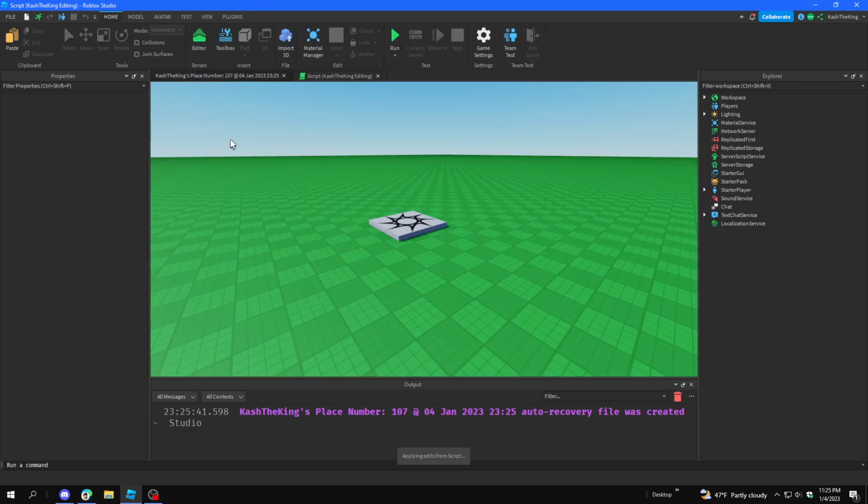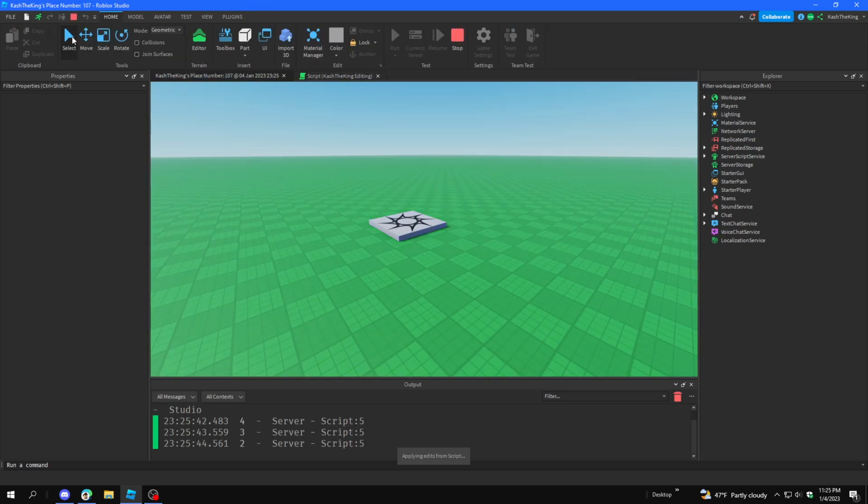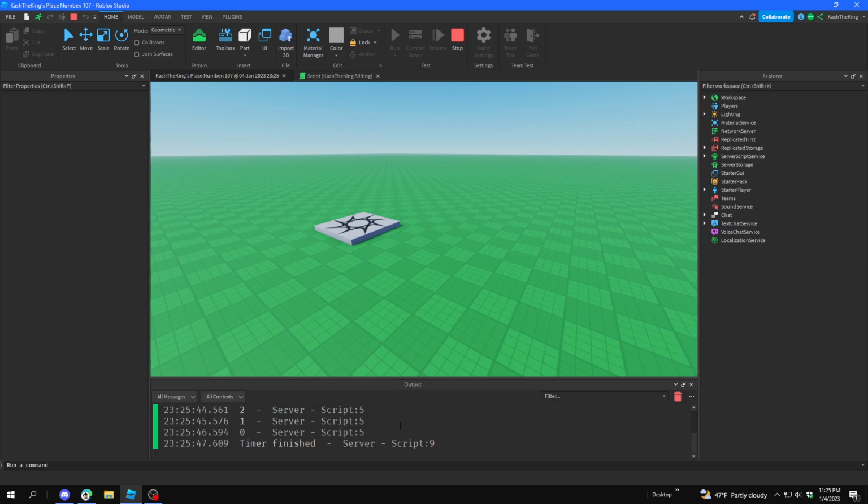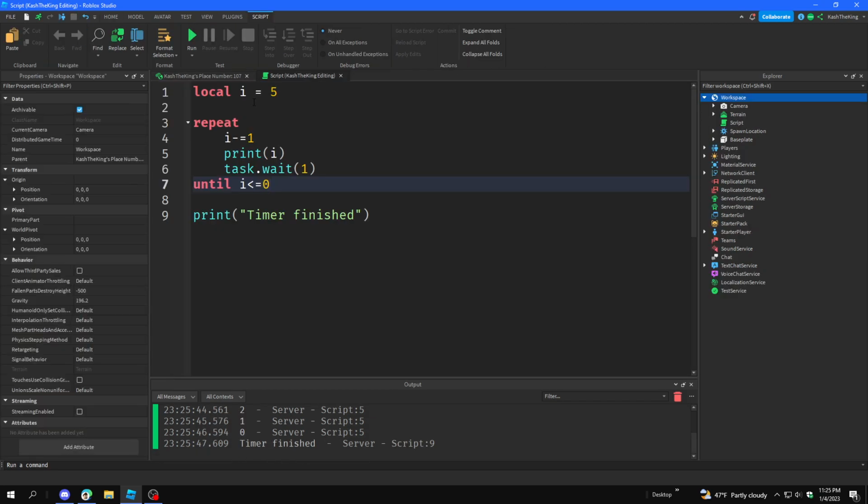So they're both the same, but it's just which one do you want to choose for whatever you're using. Okay, so it works perfectly just like a while loop, but you have to use different parameters, of course. Oh, this one also yields, just so you guys know, because after this runs, this runs.